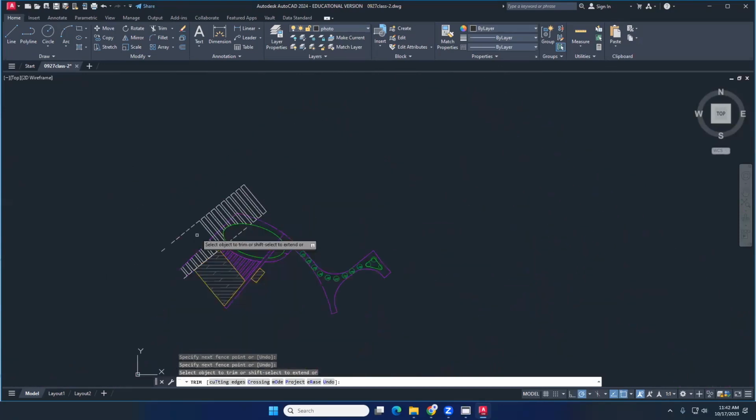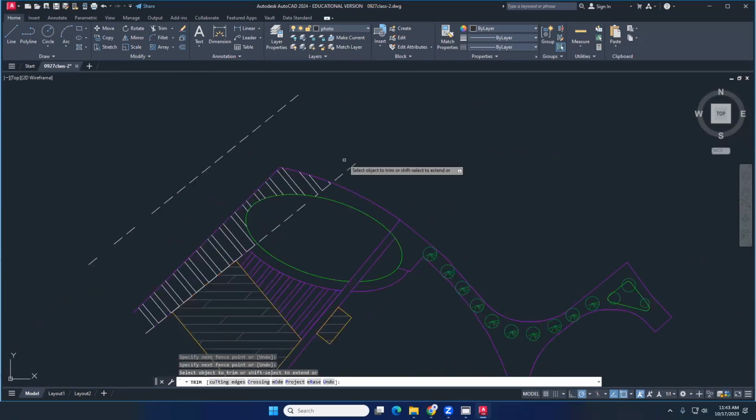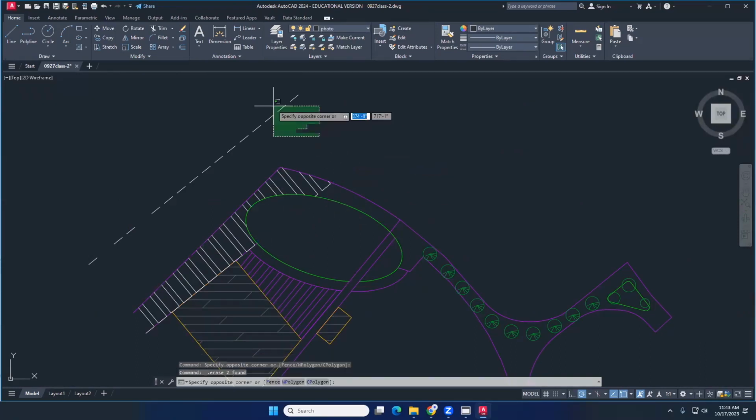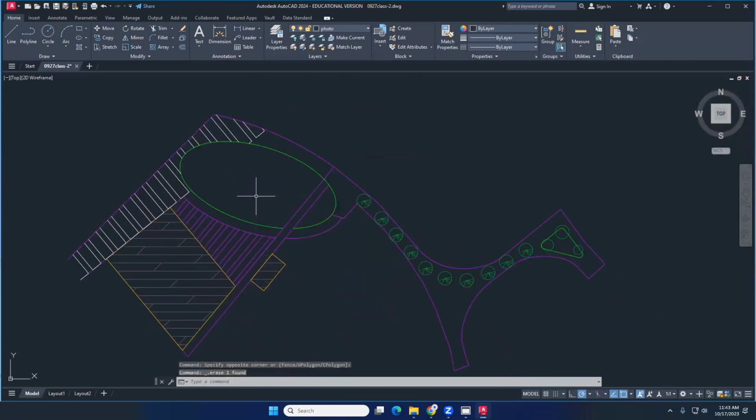So I have a paving pattern that aligns perfectly with the lawn work and other areas. Okay. We're good?